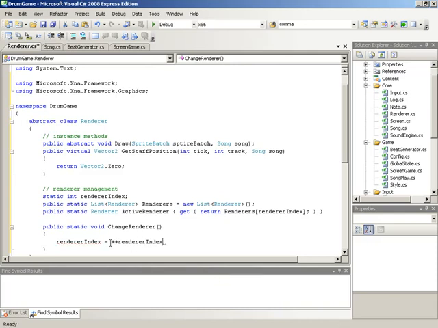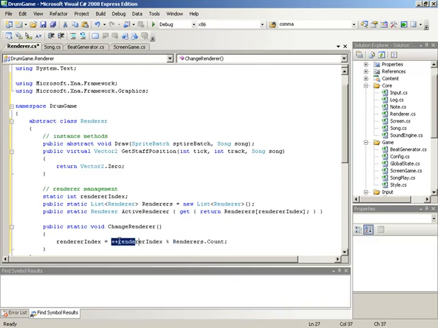So that means we advance the value in the field first before storing it. The reason we're advancing it before we evaluate the statement is so that we can, inline, do a check and modulus the result against the total number of renderers. Meaning, if we had called ChangeRenderer and we were already looking at the last renderer in the list, the first thing we would do would be to advance the index so that it's actually past the end of the list. Then we could modulus that result against the total number of renderers, looking at renderers.Count, and that would wrap us back around to 0.